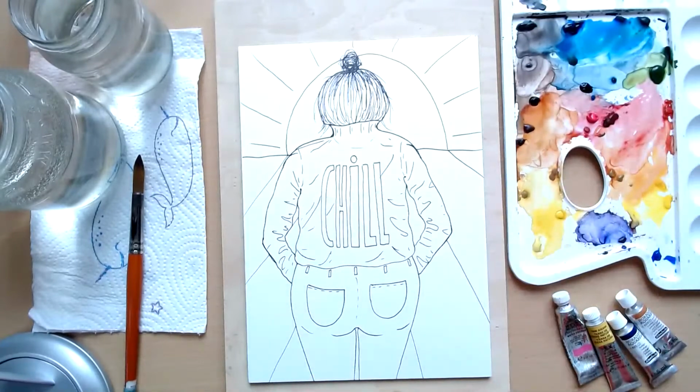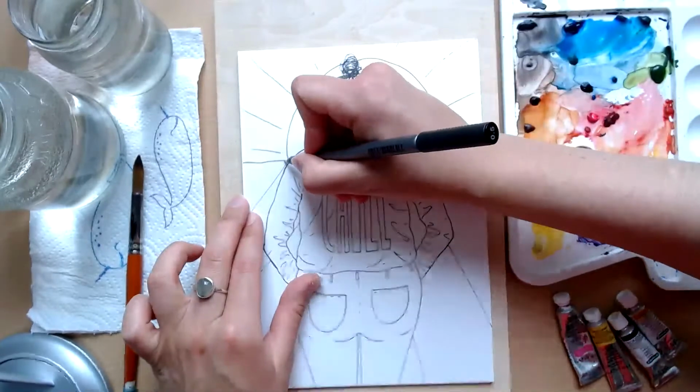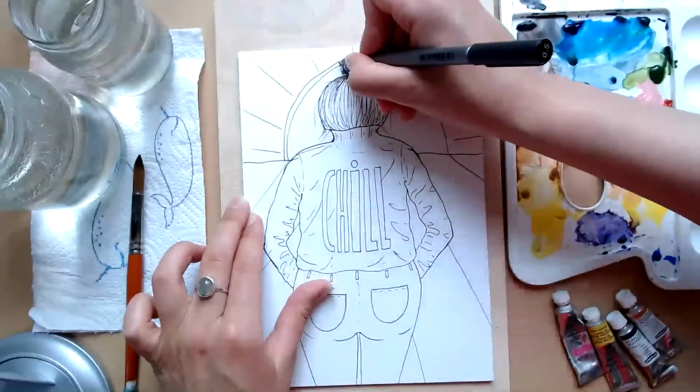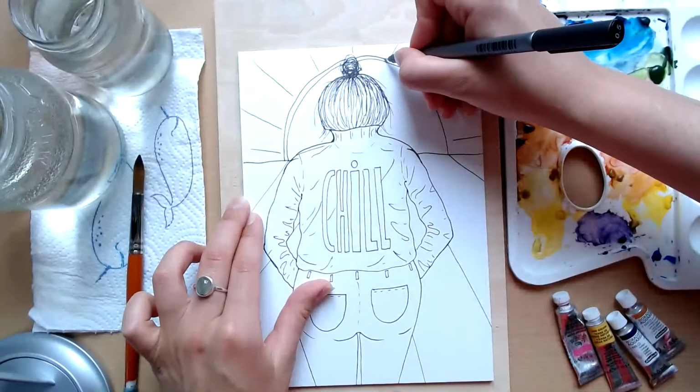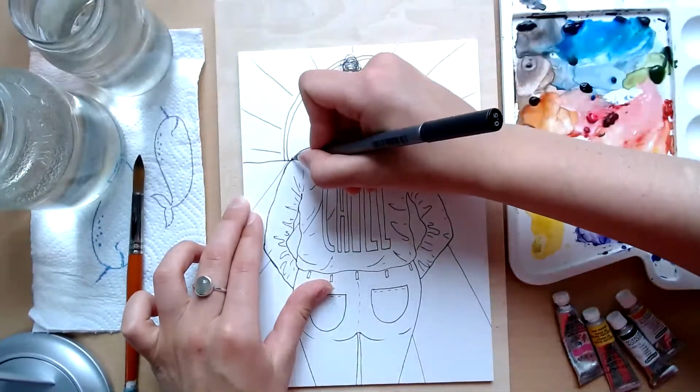Like that. And that's what I'm going to do for my background. I'm going to paint it. I don't love this. Ness, why did you do this? Let's try and rectify this. Maybe I'll draw lots of lines.